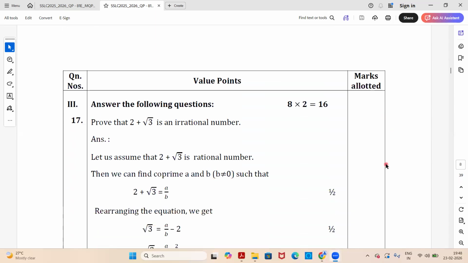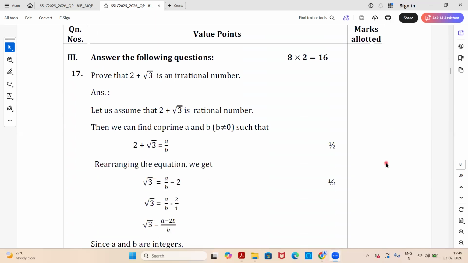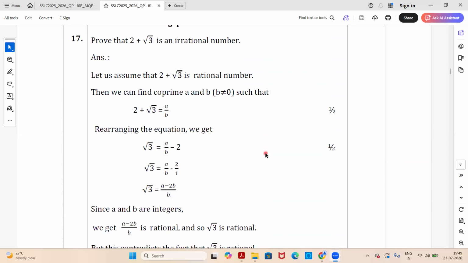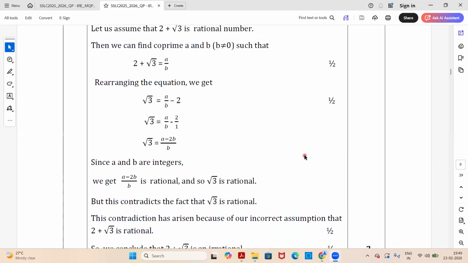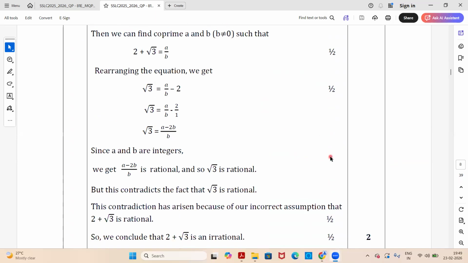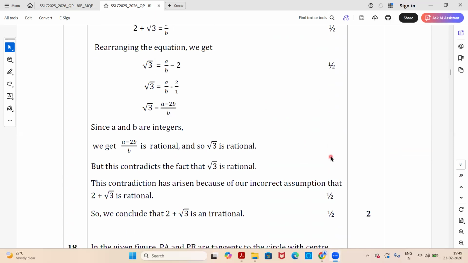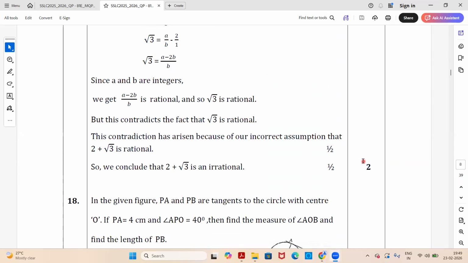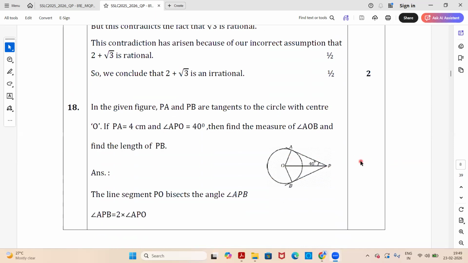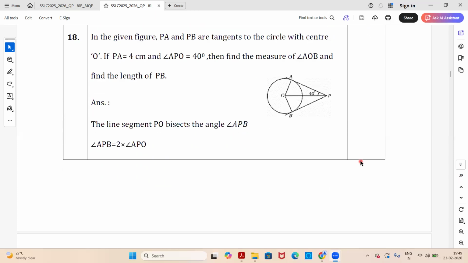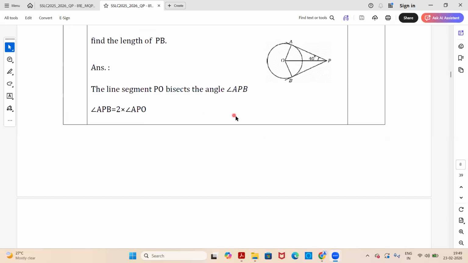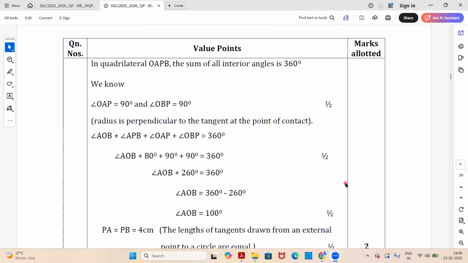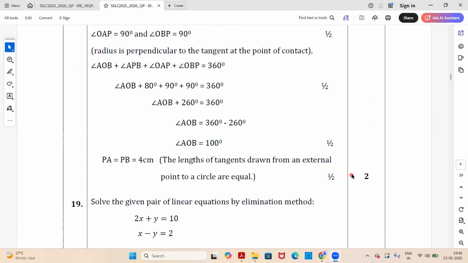Now from here, question 17, we start with our third section, 2-mark questions. So here also the marks allocations are given, steps are done. So you will need to watch and observe the steps, so you can pause the video then and there or take the screenshot and you can thoroughly go through this answer key. Next, question 18, again you have the answer from here. Okay, geometry question, and then it's continued over here with each step having half a mark.